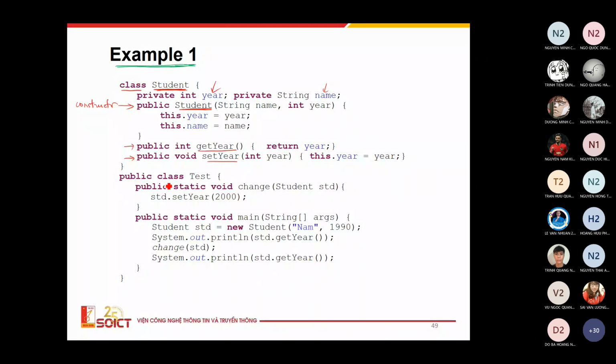Next, you will have another class named Test, and in this class, you have the main method. And also you have another method. Of course, you can see that every method declaration here will have an input parameter, 0 or 1 input parameter. Even the main method has a parameter. So now we will check how we can pass the parameter in this example.